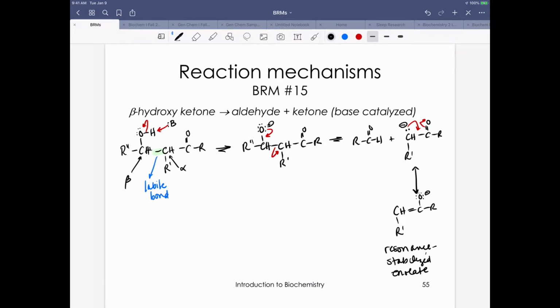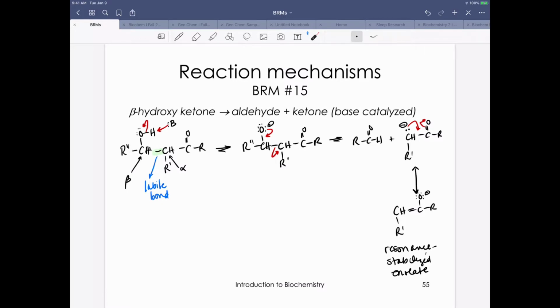And essentially, anytime we're breaking a bond here, we're asking these electrons to go and reside on a certain carbon and generate an anionic intermediate. So just like we see if we're deprotonating something and generating a conjugate base, anytime you can have something that's negatively charged and is stabilized in some way, it's going to be better able to handle that negative charge, so it'll make it a better conjugate base if you're talking about acidity. In this case, it makes it a better leaving group. Better leaving group means that's a more labile bond, more easily broken.